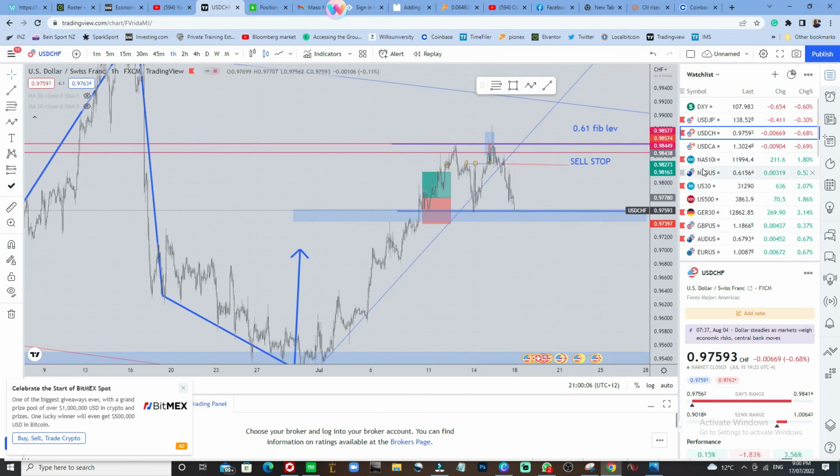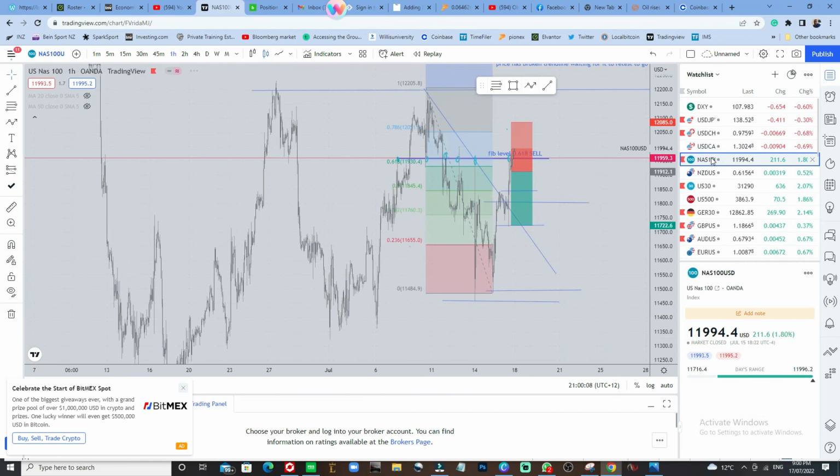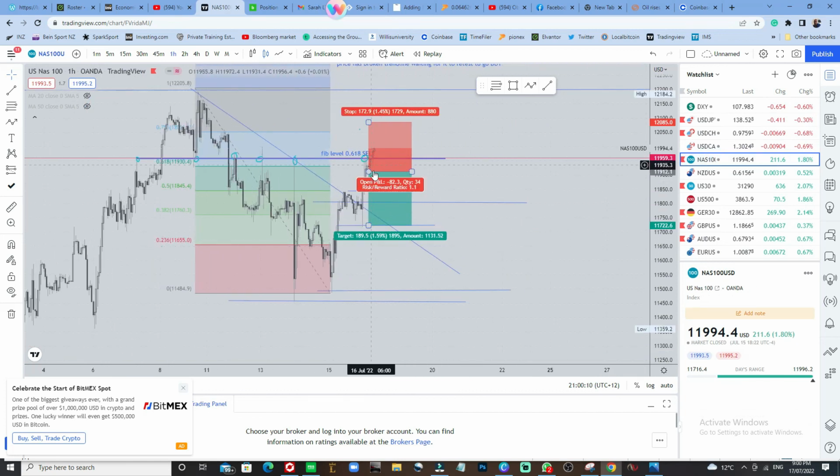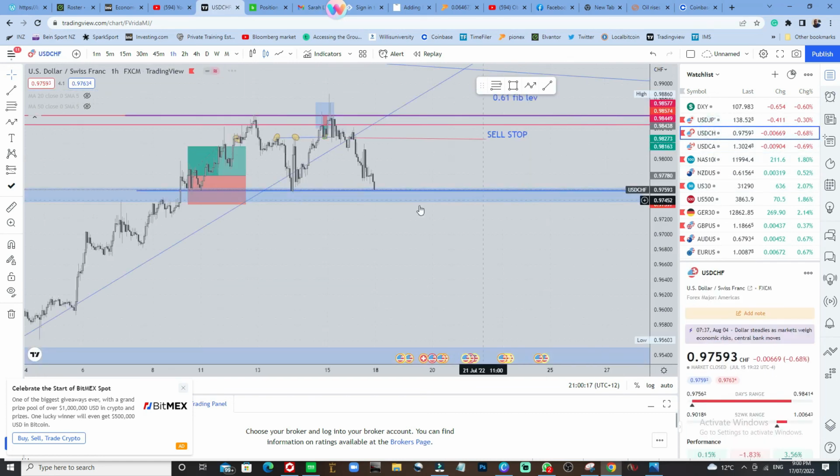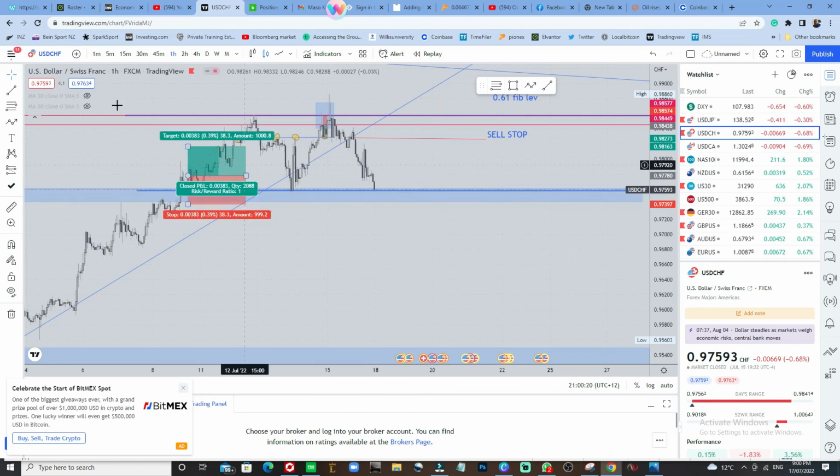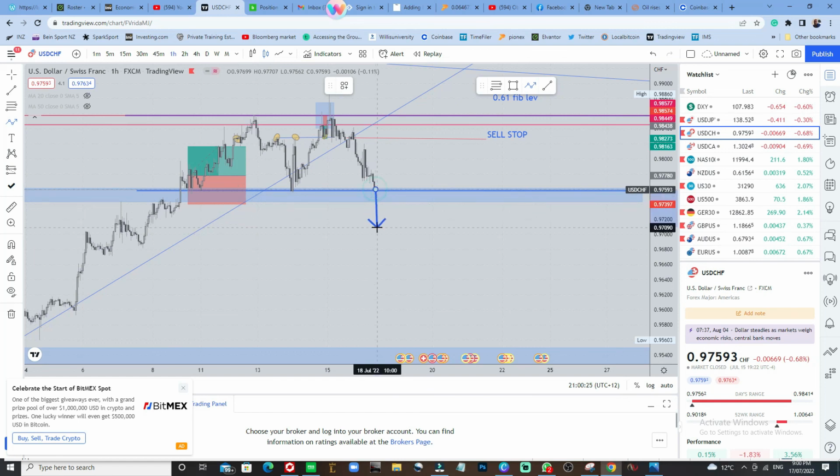Looking at just a recap. NAS 100. I'm looking for a reversal here to take a sell. Then USD CHF, as I showed you just now, I'm looking for a break and a retest here to take a sell. Once I see the market break in the coming week and I retest, I'm taking a sell to this level. Yes, so that's that for this week.